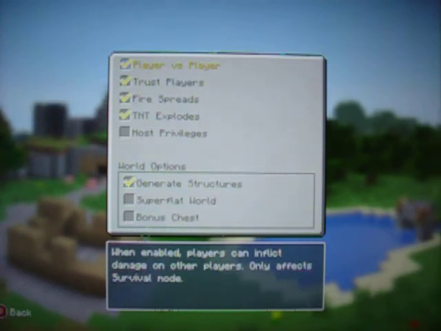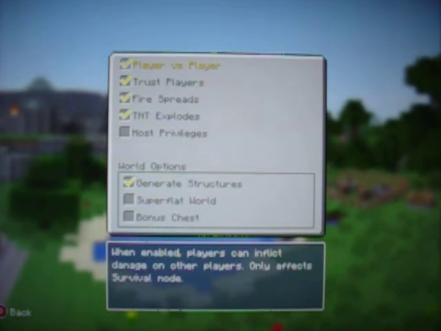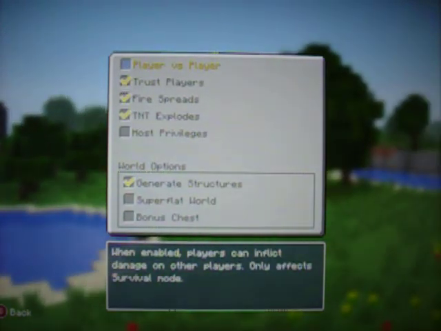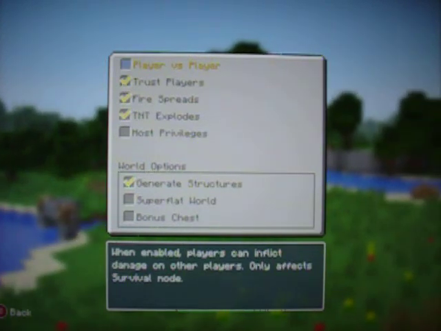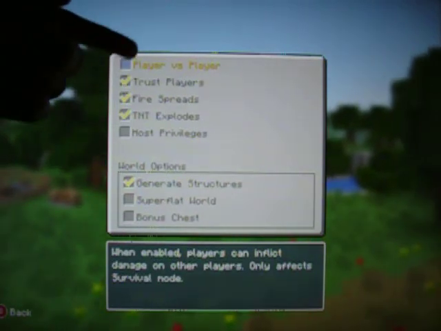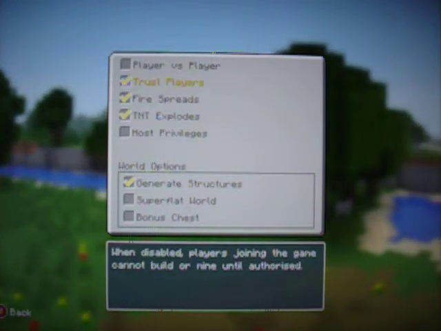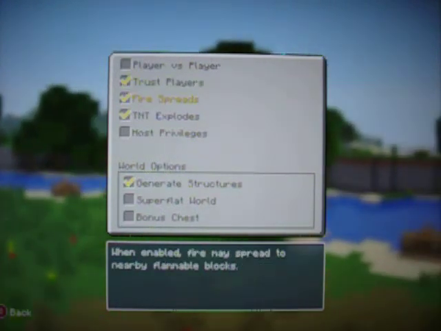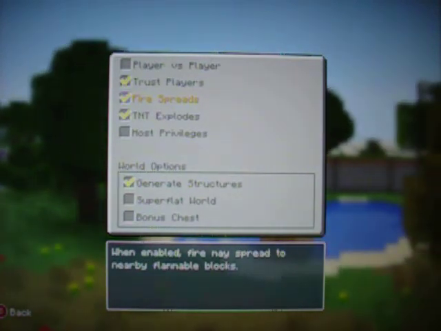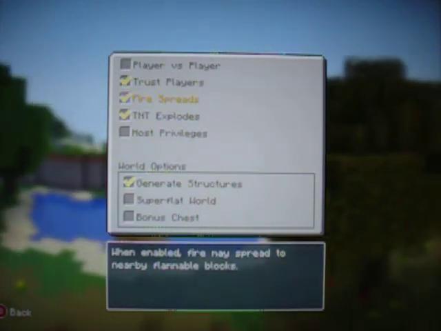Okay, player versus player is turned on. Yeah, we should probably turn that off. Press the A button. See, it took the check mark off. So, use the D-pad and go down the list. The yellow letters will move down as you go down. So, trust players. Let's see. Maybe we should take that off. I always leave it on. Yeah, you don't want to get caught in a forest fire if you're wandering around. So, yeah, press the A button.